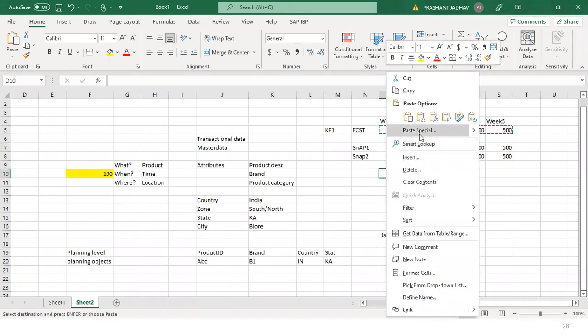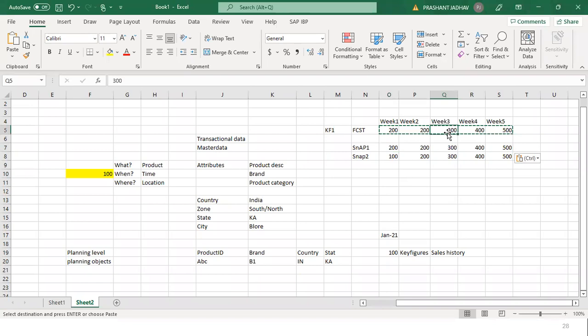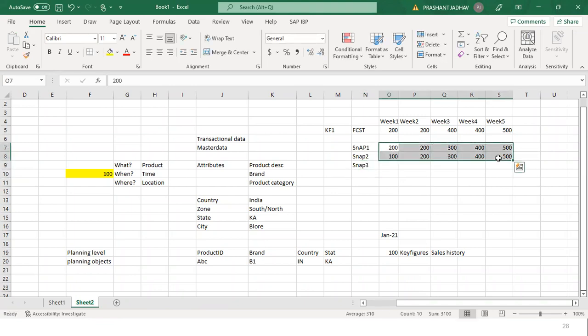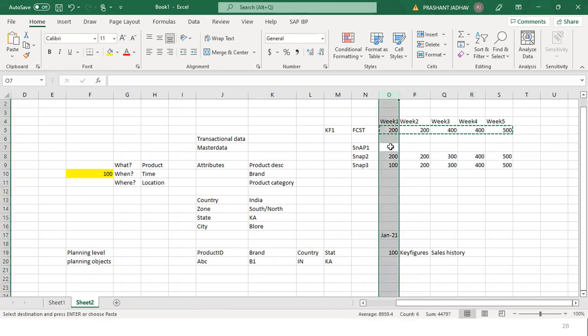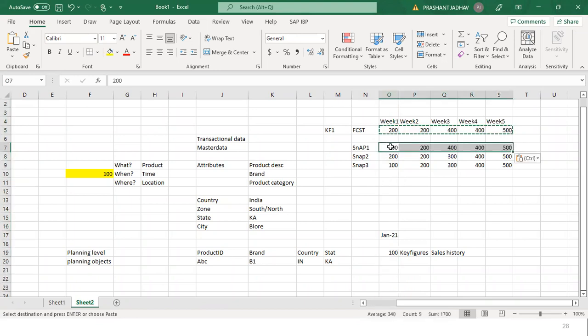If you make one more change and take a snapshot of it, snapshot 3, the earlier ones will be pushed down, and the new snapshot you have taken will come and sit here. So the snapshot functionality works to track the changes of the respective key figure. We'll use this snapshot key figure for that.